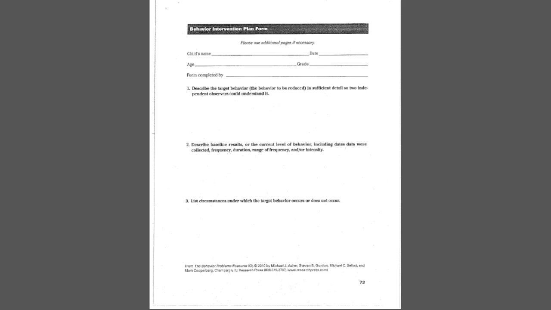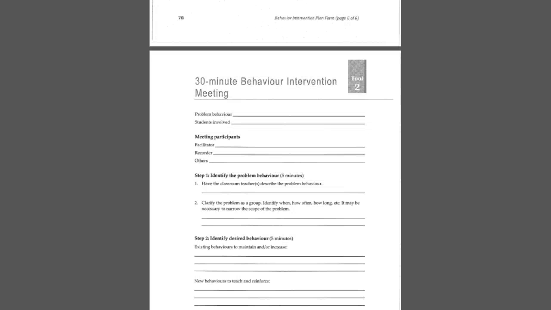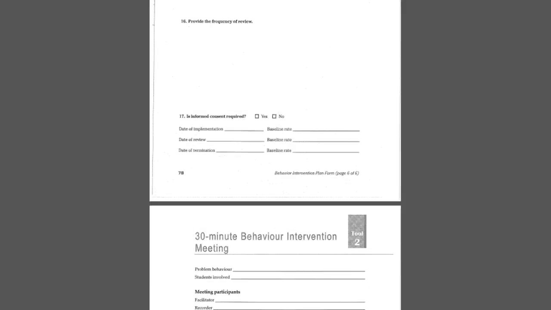In the WR10 Behavior Toolkit PDF, there's also a behavior intervention plan form. It's a rather long form. It certainly would be useful to use this form to guide us in a particularly difficult case, focus our thinking, and to come up with a useful, implementable solution. And here are the pages for that worksheet.